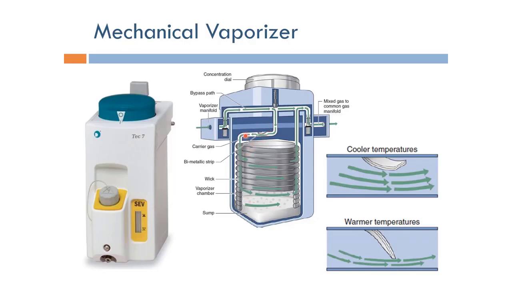Moreover, we have here a flap, a bimetallic strip, and this bimetallic strip changes shape based on the temperature. So it takes care of temperature compensation, because as we know, if this is placed in a high temperature, the concentration of the vapor here will be higher, and if it's in a cooler temperature, the concentration here will be lower. So in cooler temperatures, it allows the flow to be a little bit more, and in warmer temperatures, it allows the flow to be a little bit less. So whatever the temperature is, the flow going through the part where the inhalation anesthetic is placed will have exactly the same concentration when it mixes with the bypass part.